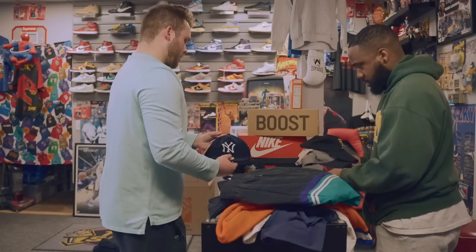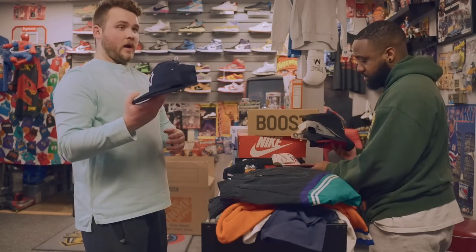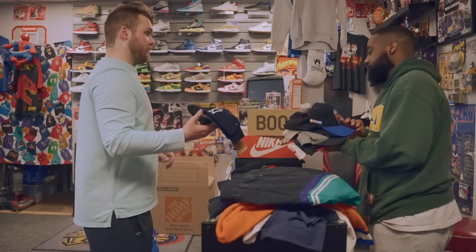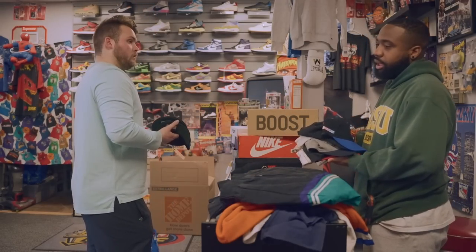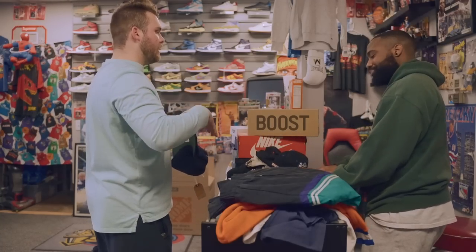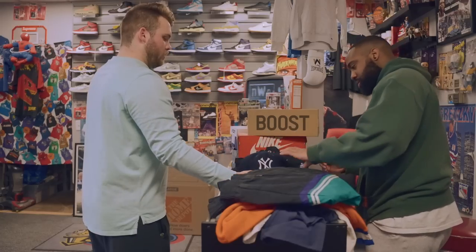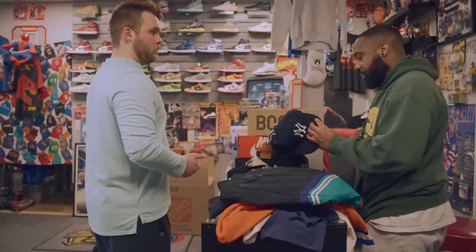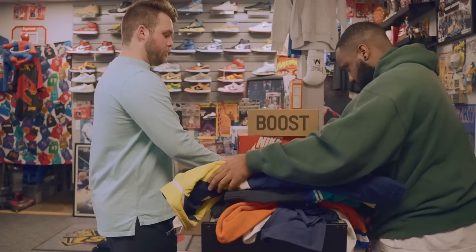I was also gonna ask, you had Giants fitteds on the eBay shop. That was a little different. We were helping someone out. Gotcha. So it wouldn't be trade, it'd be buy. Then those are just brand new guys. So the hat I'll probably hold off on. Cool. That's fine.